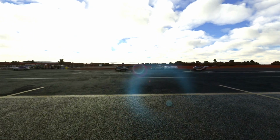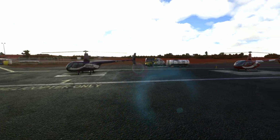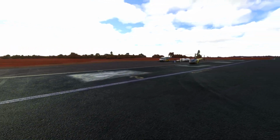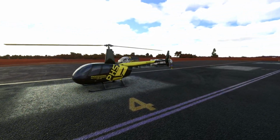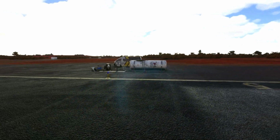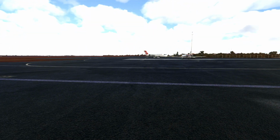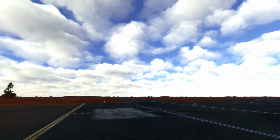Like I said, it doesn't cause me any issues like the Sydney one caused me. I get crashes to home screen and things like that, so I uninstalled it, and since I uninstalled it, it seems to have stopped. So yeah, you can actually go up into the tower, which is further on over. I'll go over and have a look at that in a second. But yeah, this is all nicely laid out with actual helicopters that actually work out of here, which is really good. So they've done a great job. I think sometimes when they don't cause crashes, these are really, really worthwhile.